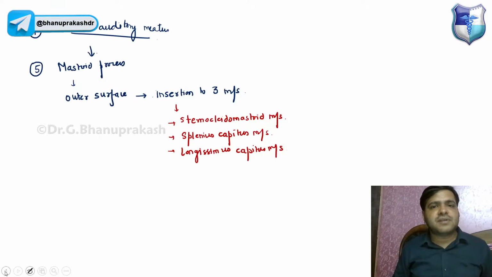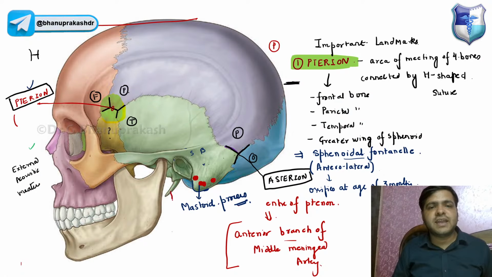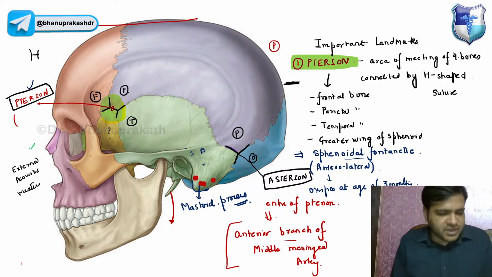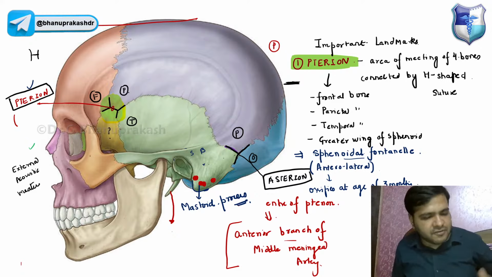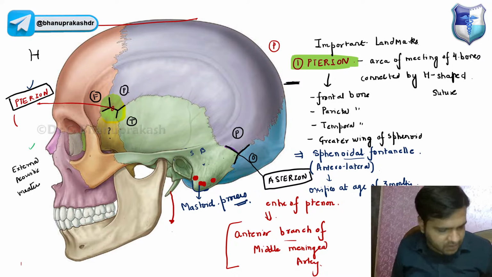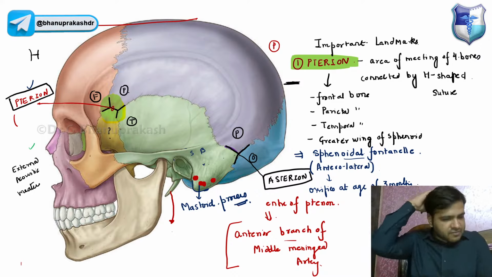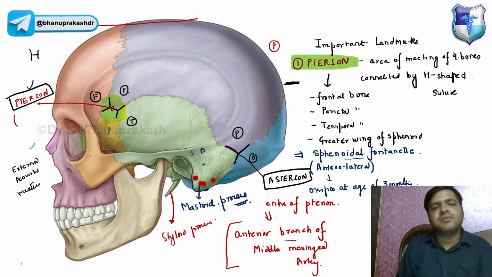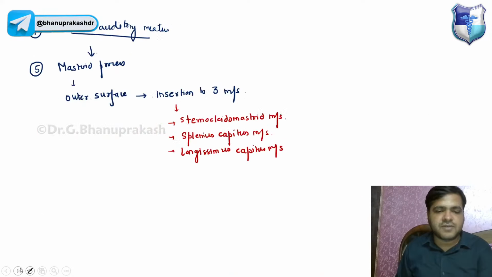We have one process, guys, over here, and I hope you can appreciate. Can anyone tell me which process of temporal bone this is, the one which is projecting over here? Venkatesh says styloid process. What about the rest, guys? Yes, it is the styloid process of temporal bone. Yes, Abukar, very good.